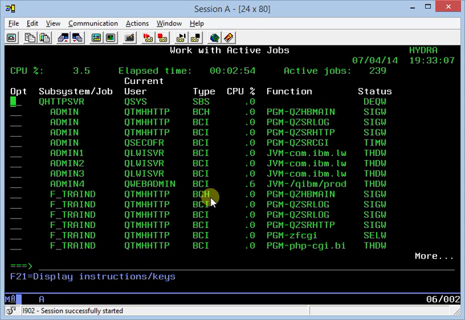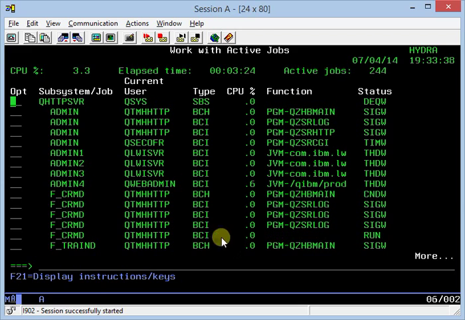It'll be ended. So once again, just to start these up, do F9 for our last command, and change it to START TCP SERVER. Quite deliberately done in the first place, honest. So press enter on that, press F5, and we can see all these jobs that are actually kicking in.